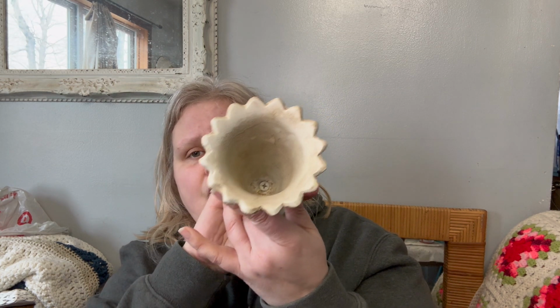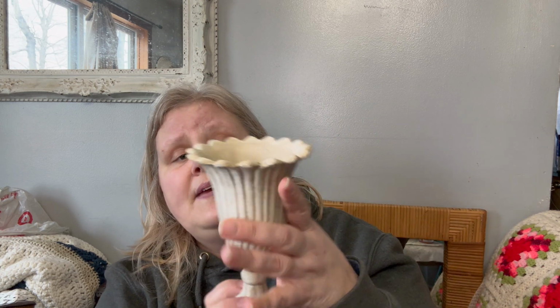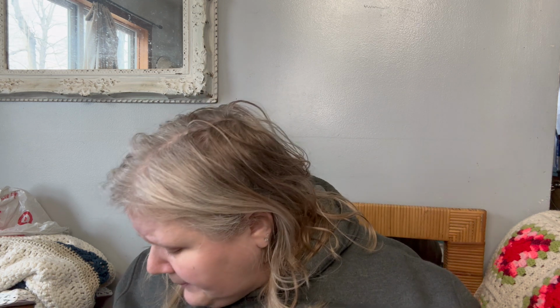This next piece is just a little planter urn type situation. It is cast iron. It is super heavy. This is probably going to get painted in the faux cement that we like to do with some patina type stuff on it. We'll see. But that definitely needs an upcycle. This is actually really heavy. I thought resin. I don't know if it's already been painted once.